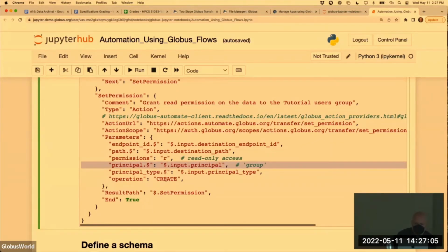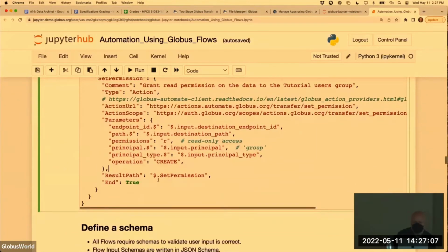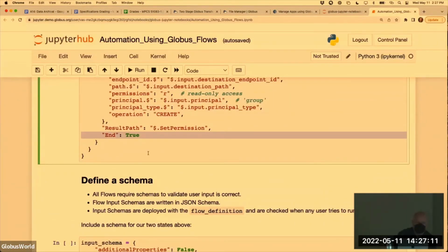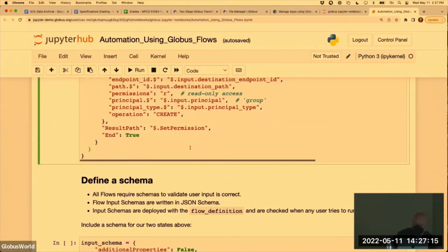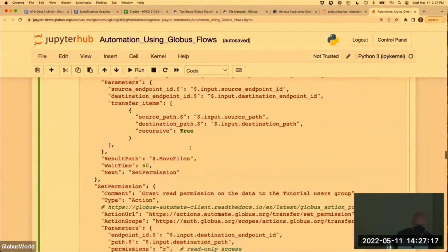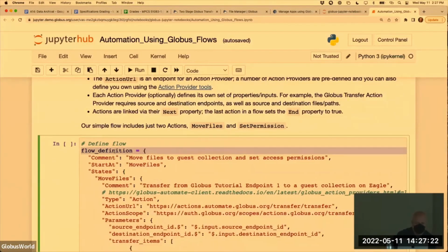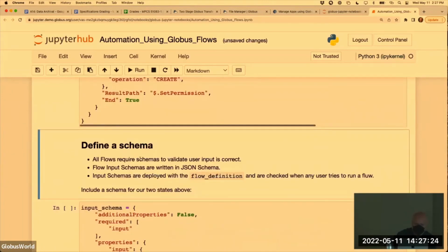And so we're going to have to give it a group ID. And then once we're done with that, there is no next step. That's the end of the flow. So we're going to just save that. This is basically just a Python dictionary in this case, right? Called flow definition. So we've defined it.